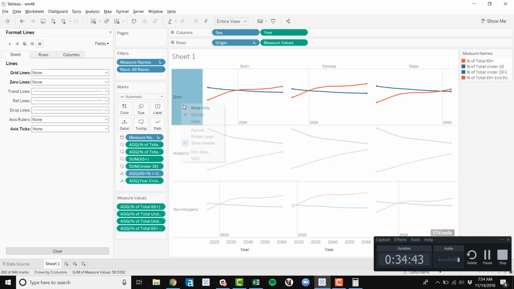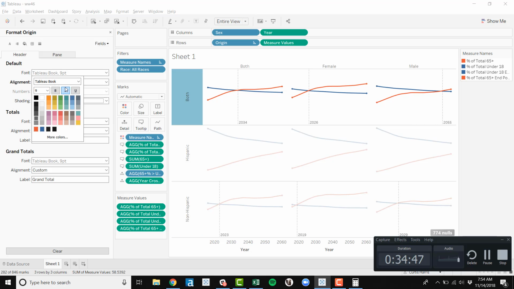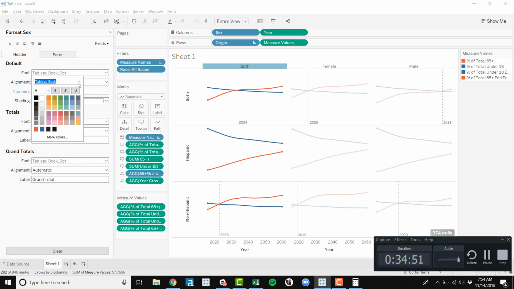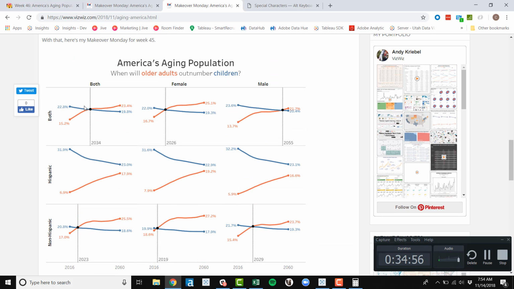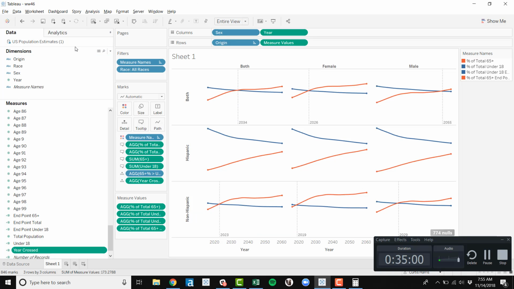Those are bold and rotated. Okay, so that looks great. We need this dot here, so let's go ahead and get that dot. That's what looks like the last thing.